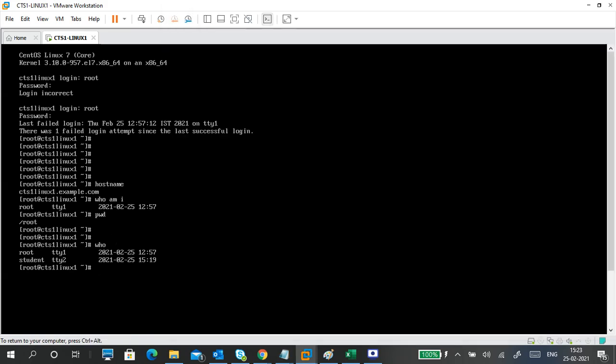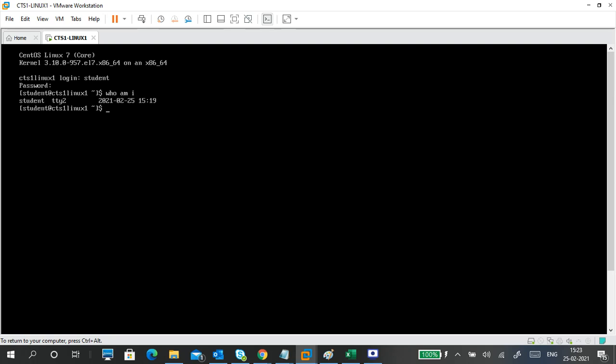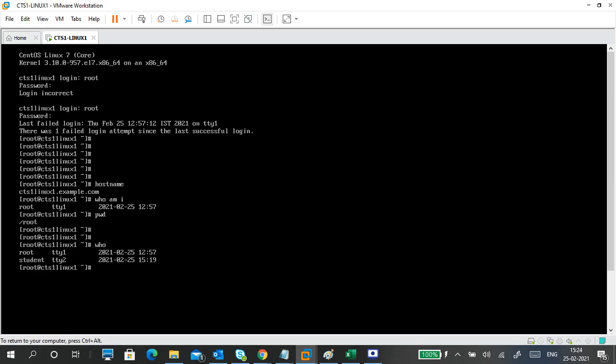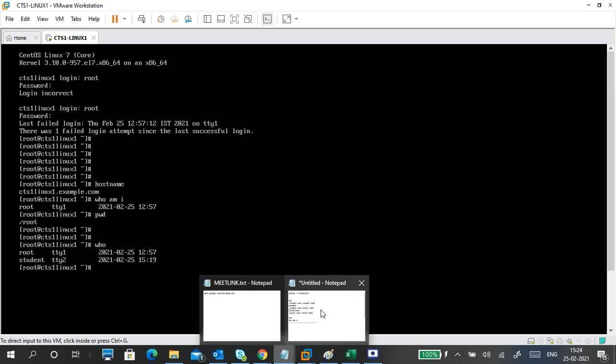I'm going to the student terminal and exit. If you are observing, can you see a dollar symbol here? A dollar means a normal user is logged in. And if you see a hash symbol, it means a root user is logged in.